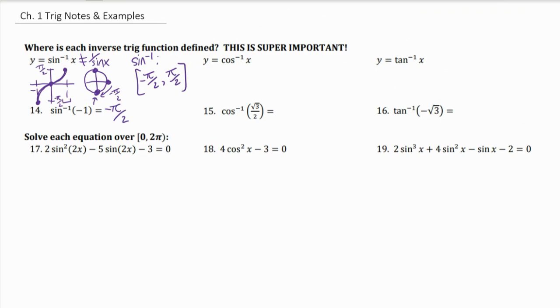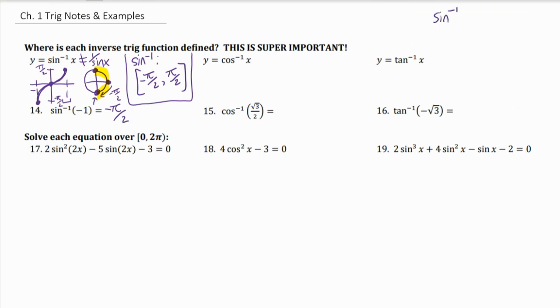If you plug sine inverse of -1 into your calculator, it's going to tell you -pi over 2. It's not going to tell you 3 pi over 2 and 7 pi over 2, and it's not going to give you an infinite number of answers because then it wouldn't be a function. So this is the important part I want you to know, is the range of sine inverse is from -pi over 2 to pi over 2. It's this part of your unit circle. Okay, I'll do another one on the side here.